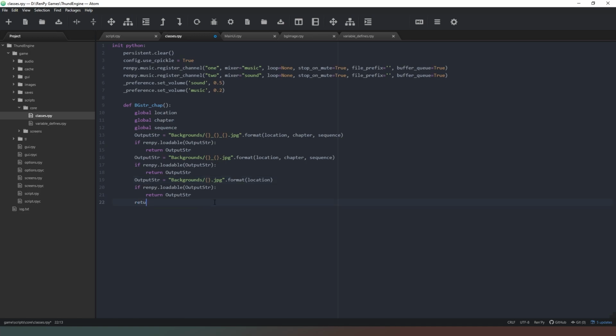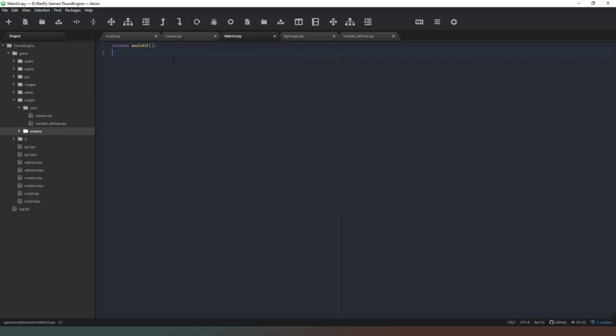However, if there isn't, then we'll simply return background.jpg, a default file with a rainbow pattern or something on it, just a placeholder image. So what we've done is check for the sequence specific image. If there isn't one, we look for a chapter specific image. We need to delete sequence from that bracket there. If there isn't a chapter specific image, it looks for a location specific image, and if there isn't one of those, it shows us a default image. Perfect, exactly what we need it to do. Save that. Now the first thing that happens in our main UI is that we come back to our BG image, double click on that, Control C, and Control V that in there.